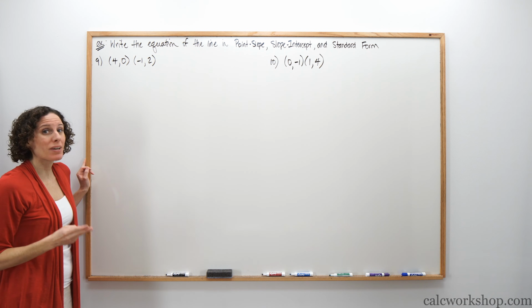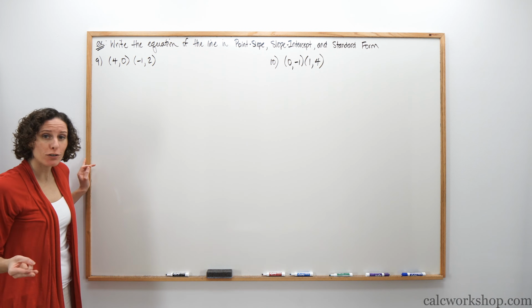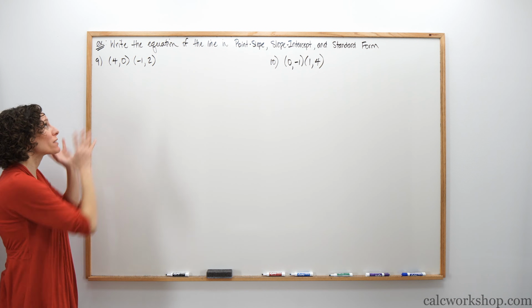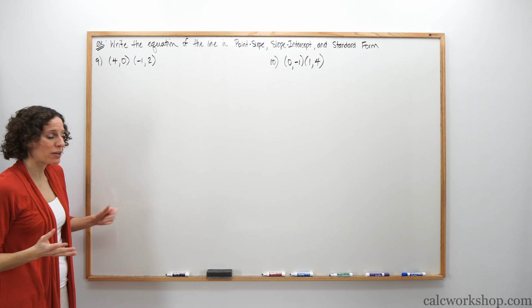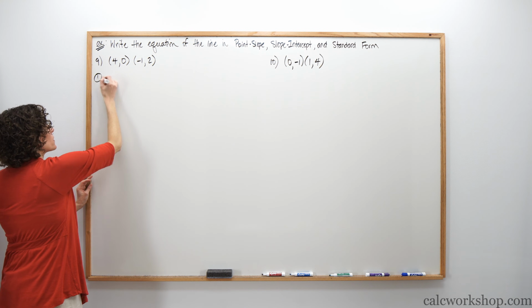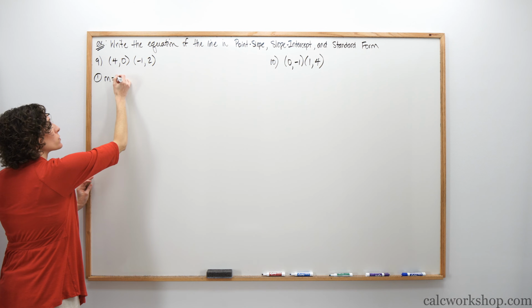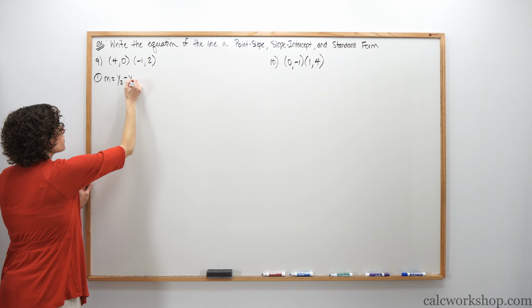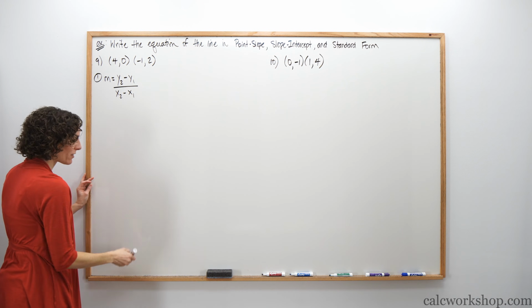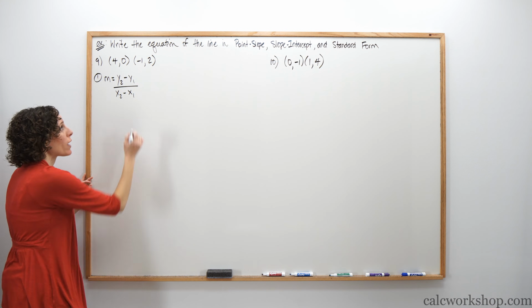So the big thing is that we got to get it into one of the forms first. What's the first form we're going to get it into? Point-slope form, because we're given 2 points. It's the quickest and easiest way to do that. So, step 1, m equals y2 minus y1 over x2 minus x1. So all we've got to do is drop everything in.